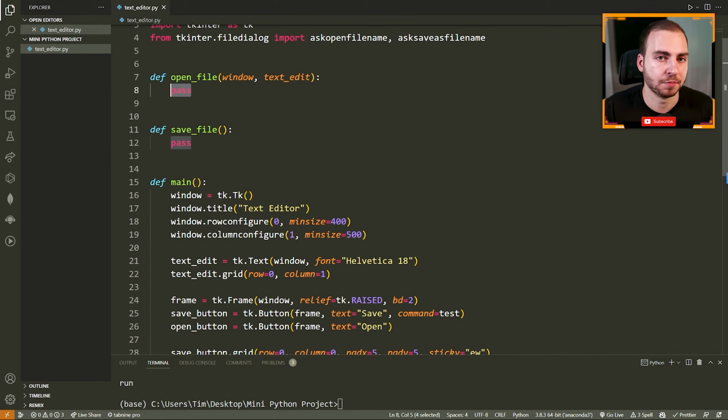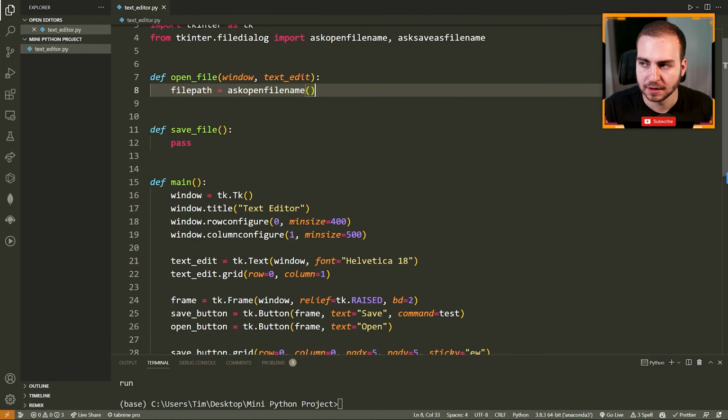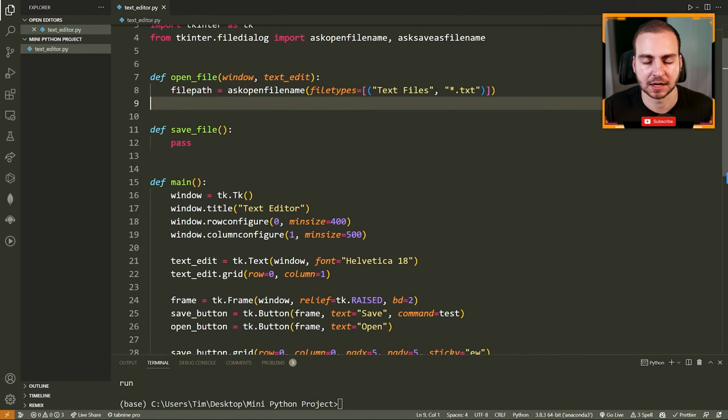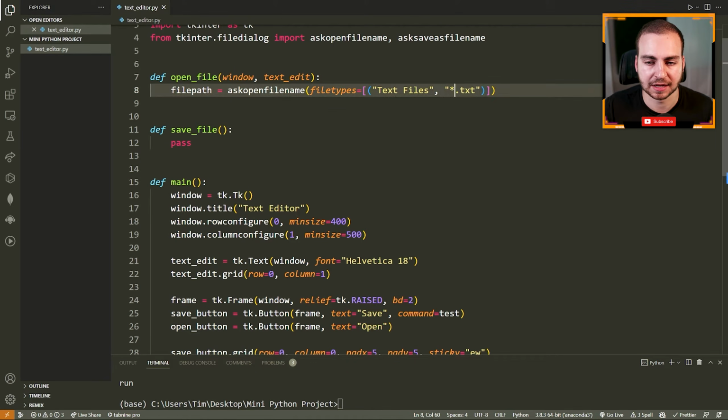Well, the first thing we need to do when we're opening a file is select that file. So to do that, we're going to say the file path is equal to askopenfilename, and here we need to pass all of the different file types we could potentially be opening. So file types are going to be like a text file, a Python file, etc. In our case, we probably just want to accept text files. So to do that, we're going to pass inside of here a tuple, and we're going to say text files, and then we're going to say the extension, which is *.txt. So you just give a name. This is like the options of things you can select, and then a pattern that you want to match files against. In our case, we're only looking at anything that starts with whatever and ends in .txt.